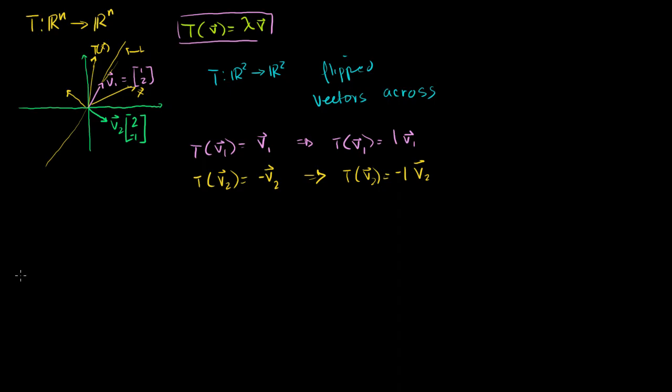There's also the cases where we had the planes spanned by some vectors, and then we had another vector that was popping out of the plane like that. And we were transforming things by taking the mirror image across this. And we're like, well, in that transformation, these red vectors don't change at all, and this guy gets flipped over. So maybe those would make for good basis vectors. And they did.